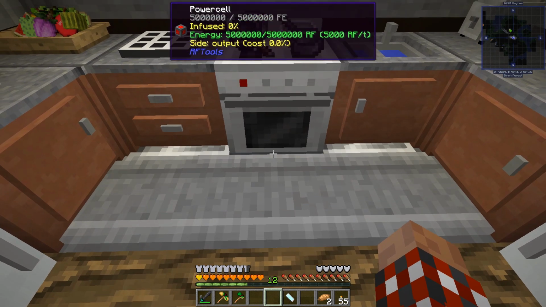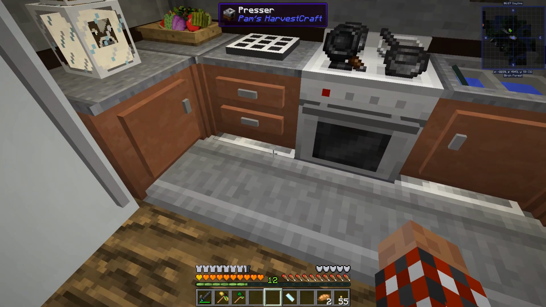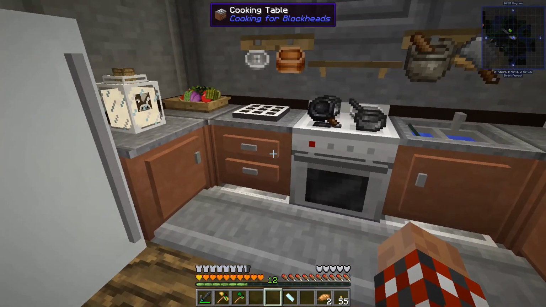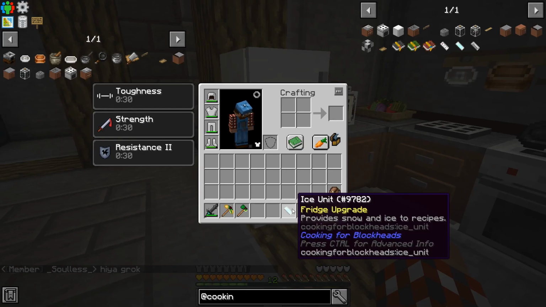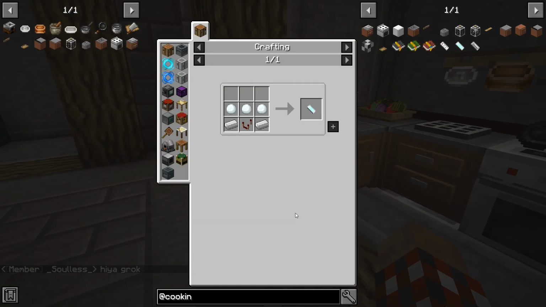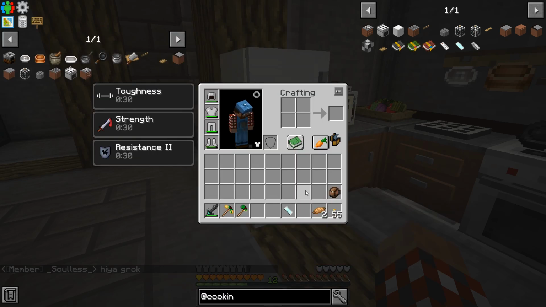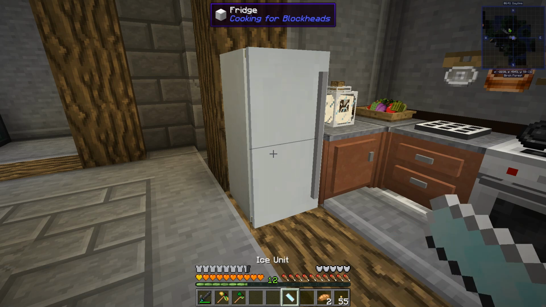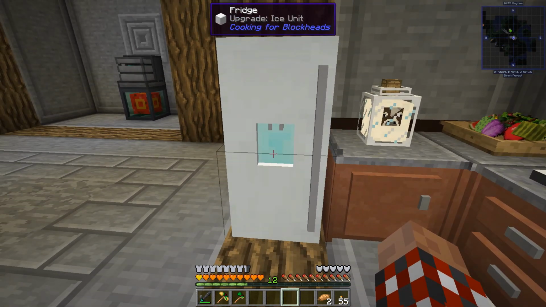And underneath there is a power cell. Oh, hey, I can actually access that. Oh, that's cool. And then to even things up, I've got another one of those pressers here underneath this cooking table. And then for the fridge, I decided to go ahead and make this ice unit. Again, pretty easy. I had to run to the east to get some snow, and you just right-click the refrigerator, poof, and now you can dispense cold drinks and ice.